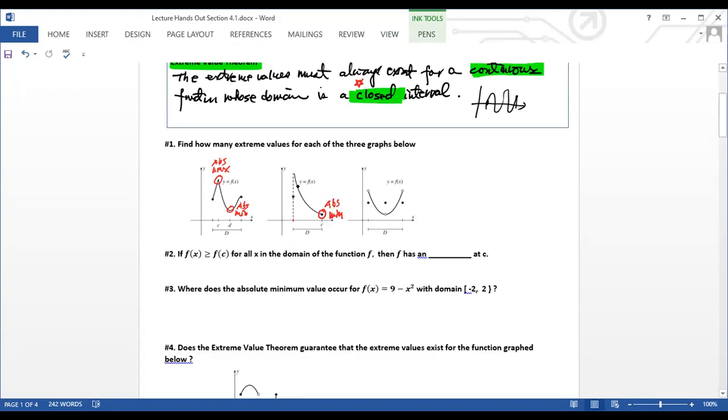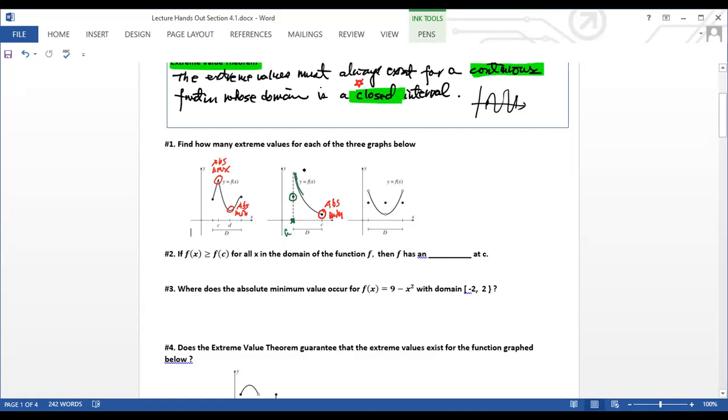No, because this one is here, right? So when my function gets closer and closer to this line, if I say this is a, it's going to get closer and closer. But when the function equals a, here is my function value. So this could go very, very tall, right? That's why I don't know how high this one can go. So I don't have an absolute maximum for this one here.